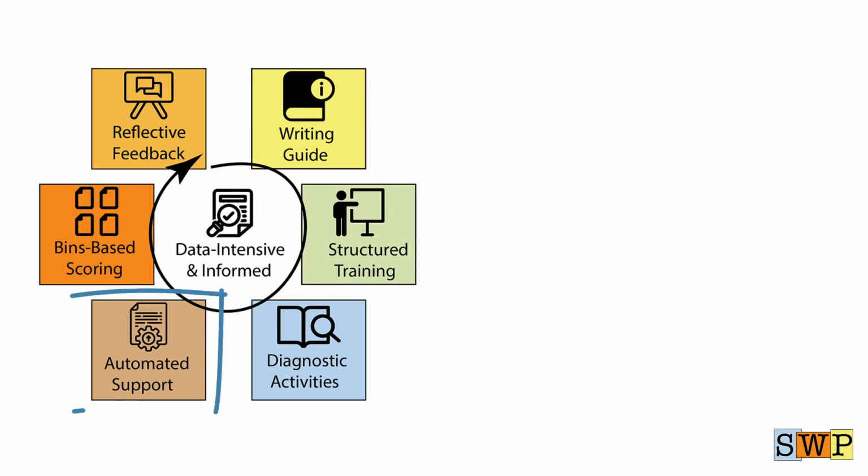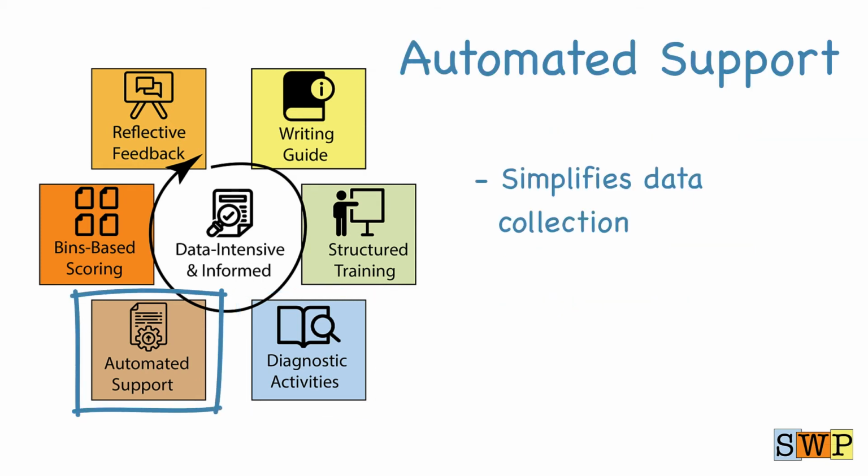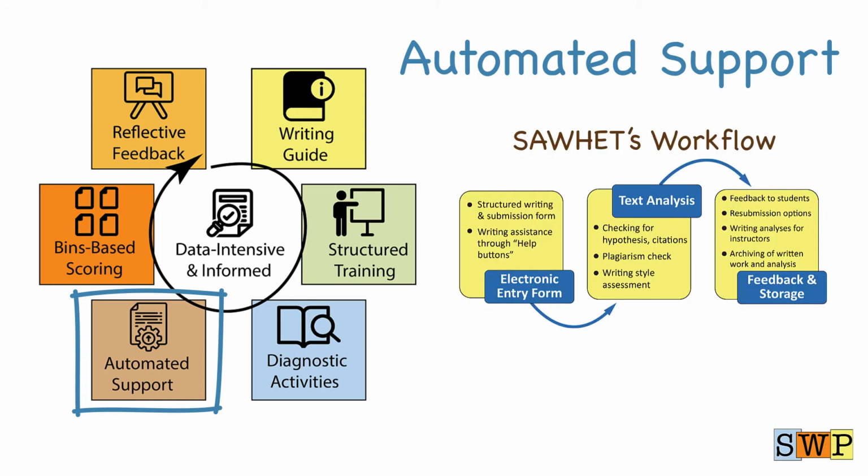Originally, we included automated support in SEM to streamline routine data collection, but we soon learned that it also improved student performance. For example, we require students to use the SawWet web form to submit their reports. The form will not accept a report with a required section missing, if it does not have citations or it does not have summarized data.